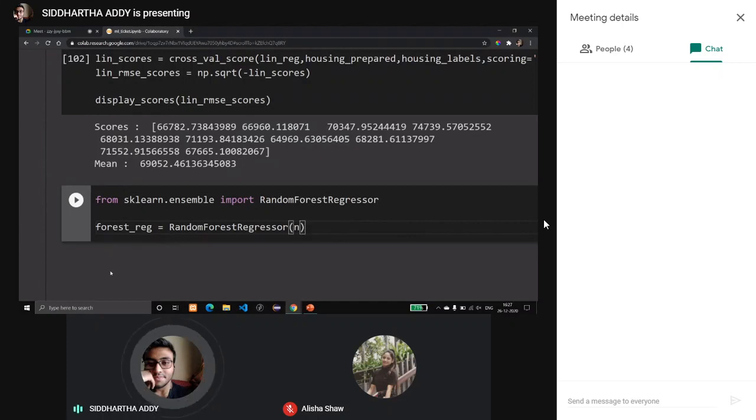Okay, so I am going to pass in n_estimators. In the very simplest terms, n_estimators is the depth of the tree. Now you may ask, what is the depth of the tree?